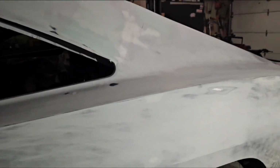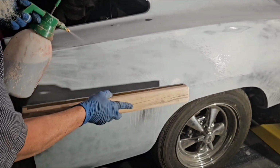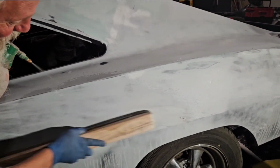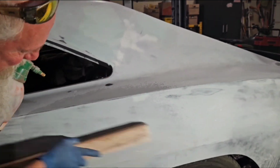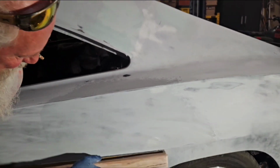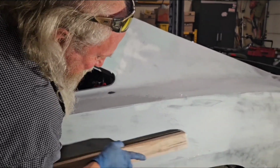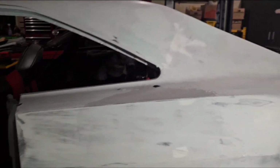But what's good about that is this will do body work too. There's not much primer there. So next time put quite a bit of primer, at least a good three or four coats on there, because see, we're getting down to the metal already. But that sander will stay on top of it. It's not going to dig too much if you keep moving it around.